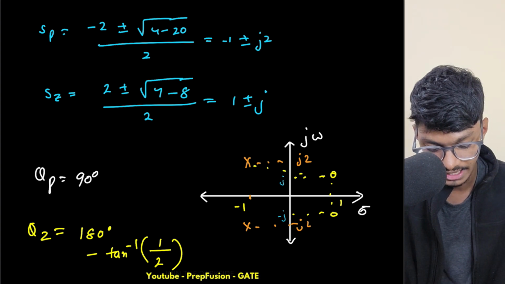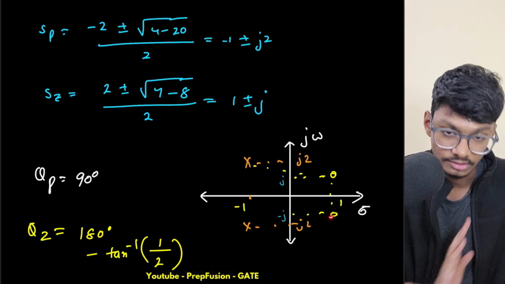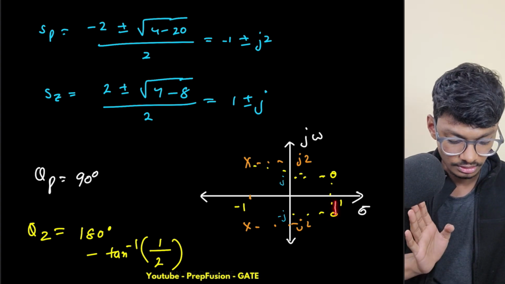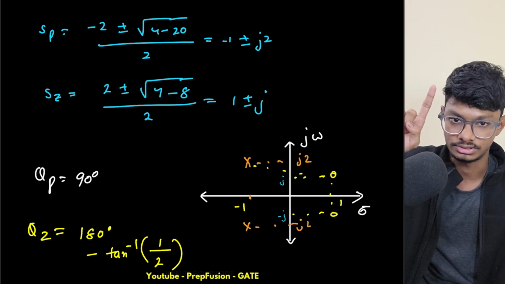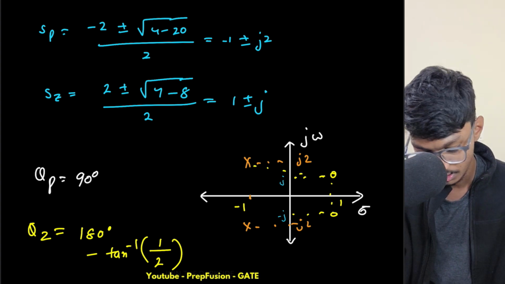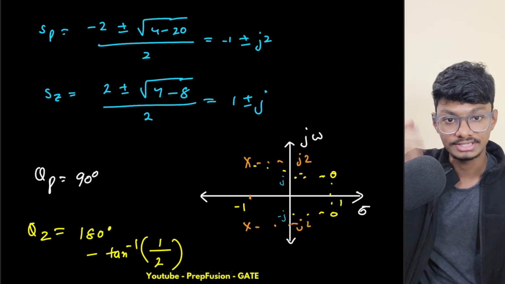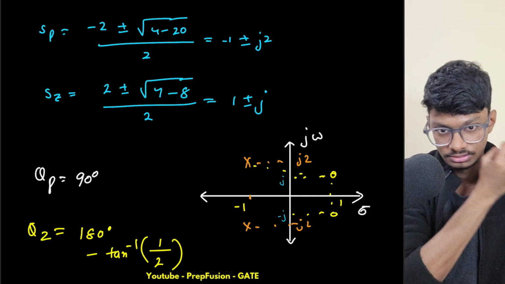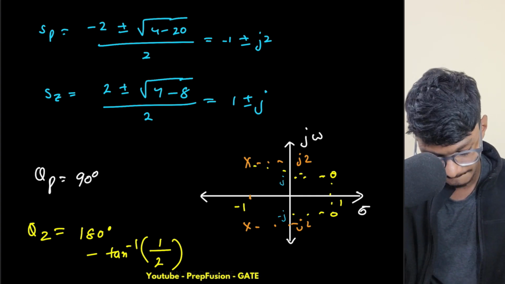Now what is the angle contribution due to the zero on this pole? Now in the y direction I'm moving in the positive again, upwards again. This is -1. I have to move 3 units, and in the backward direction I have to move 2 units. Hence again my x coordinate is negative. That's why I will write again 180 minus tan inverse theta, because it is lying in the second quadrant.